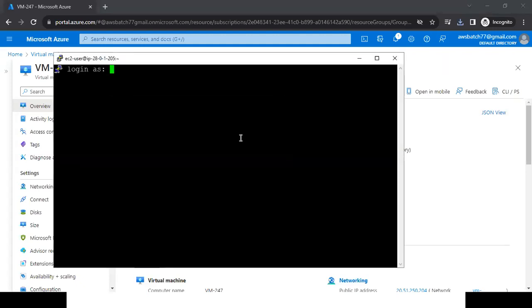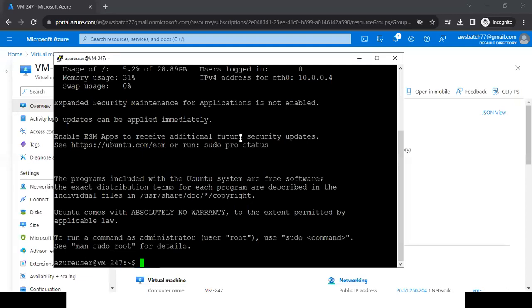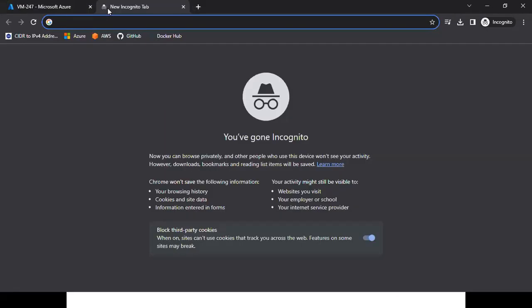Click on accept. Enter our username. Enter. Password. Enter. And you can see here, we are able to connect to our Linux virtual machine with the help of the Putty terminal. So this is how you can connect to this particular machine with the help of the Putty terminal. Okay, let me show you how to connect with Git also.